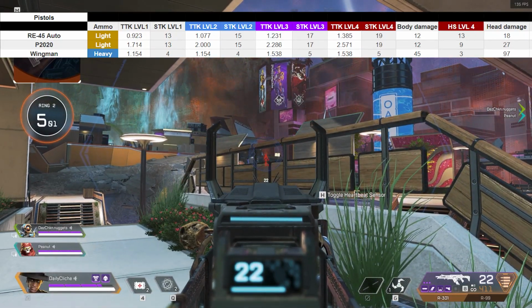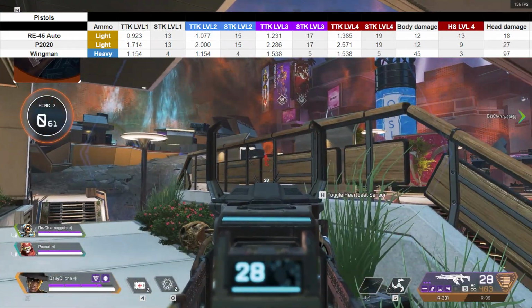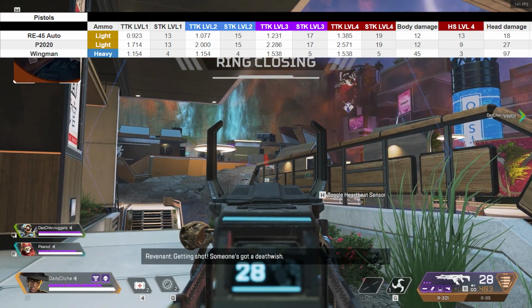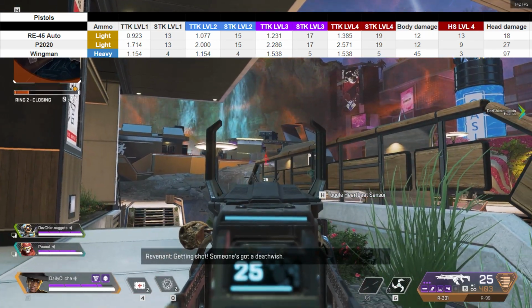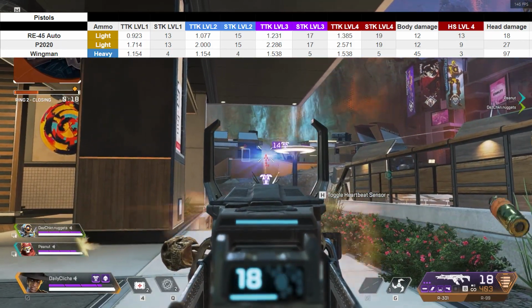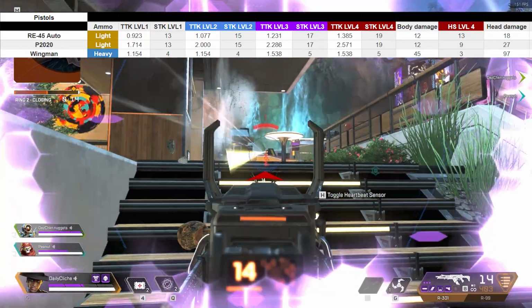Now the RE45 is a decent option at 0.923 or 13 shots to kill at level 1, or 1.38 at level 4 with 19 shots to kill, which is the same as the P2020, just obviously it spits them out a heck of a lot faster, almost double the fire rate basically, 780 versus 420 rounds per minute. We'll try to keep that in mind.